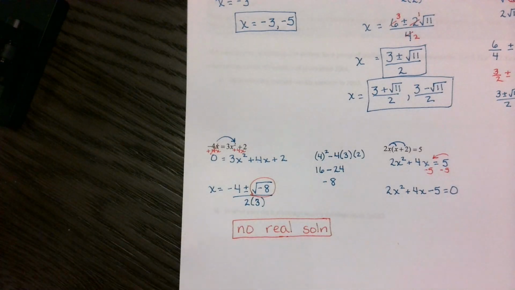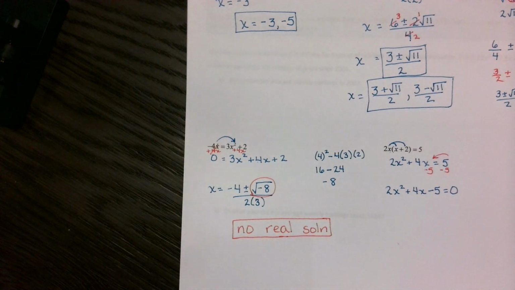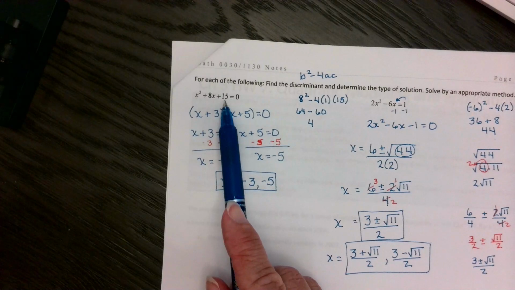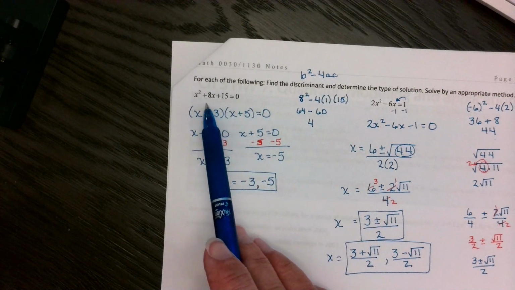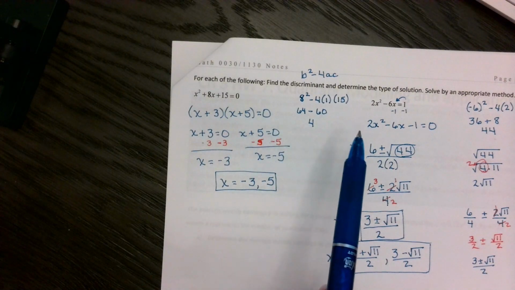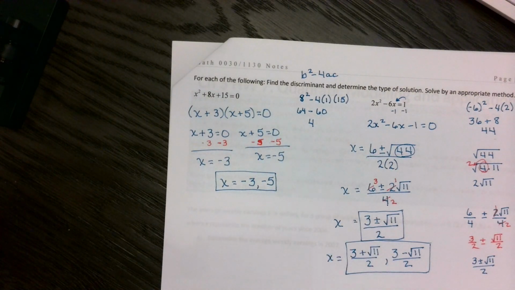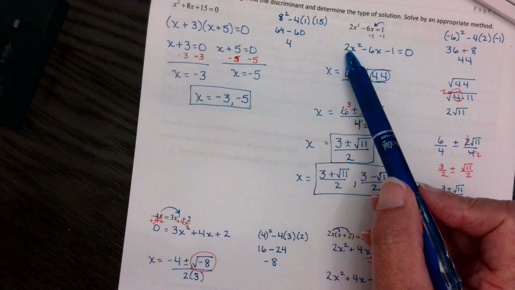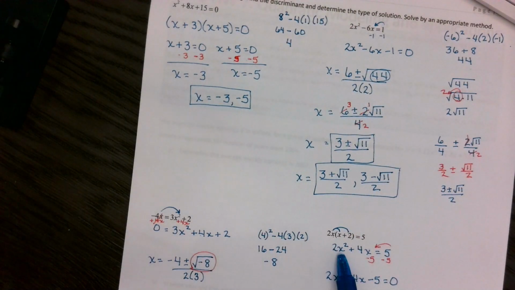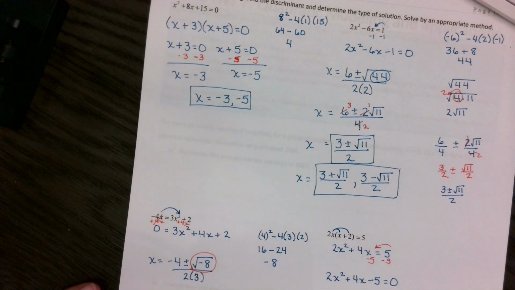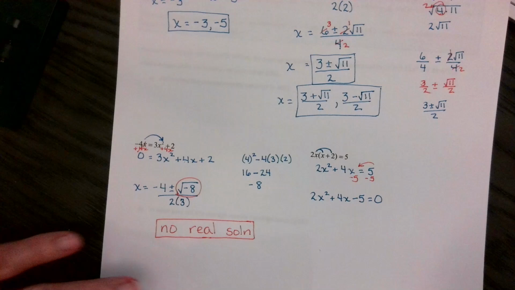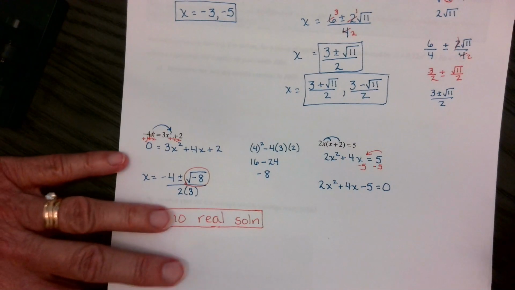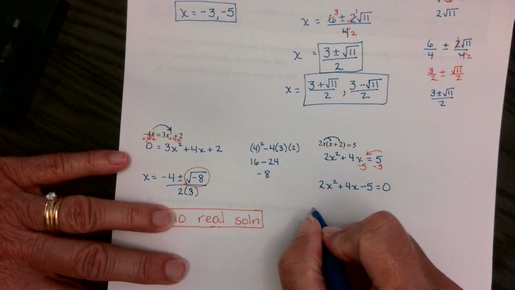Now you will notice that I haven't completed the square on any of these. The only one that you could have would have been here, but it was just as easy to factor as it would be to do completing the square. I would never complete the square here because it has a leading coefficient. Same thing here, same thing here. Now if that was an x squared, maybe, okay, but not. I've only had one student in the 13 years I've been at Pellissippi to choose that. Okay, so we're going to stick to quadratic formula.